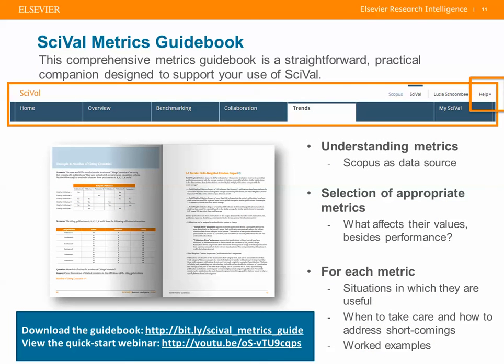Comprehensive information on metrics is available on the Scival webpage. If you go to Help, you will find links to the Scival Metrics Guidebook, the Usage Guidebook, and the Snowball Recipes book. These guides will help you to better understand metrics and also allow you to select appropriate metrics. For example, that you should take into account elements which affect metrics such as subject area, document type, the size of the entity being measured, etc. The Metrics Guidebook also provides information of which metrics are better suited for which objective, the shortcomings of metrics, and provides useful examples.